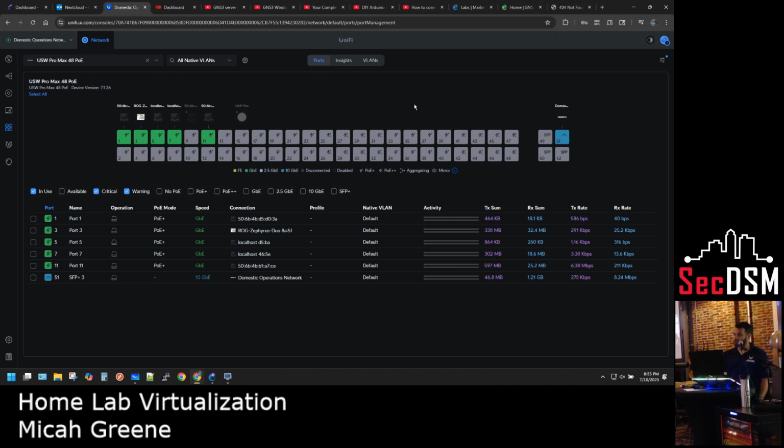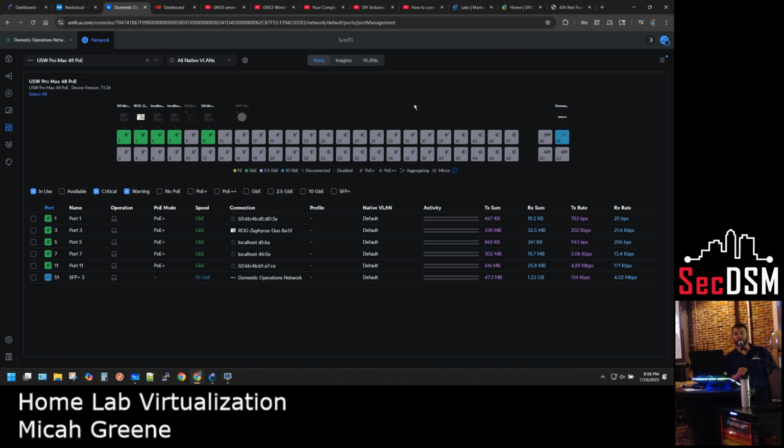If you don't have a Unify switch plugged into your router, it'll show up, but you will have to go and manually configure all those VLANs on that switch. So you have to CLI into it and configure it. It's not going to troubleshoot and tell you what's going on with it, or if you have an issue, if you misconfigure that switch. It's just going to show everything plugged into that switch as if it was plugged directly into your router. So it doesn't do that in between discovery usually. So that's a very good question.